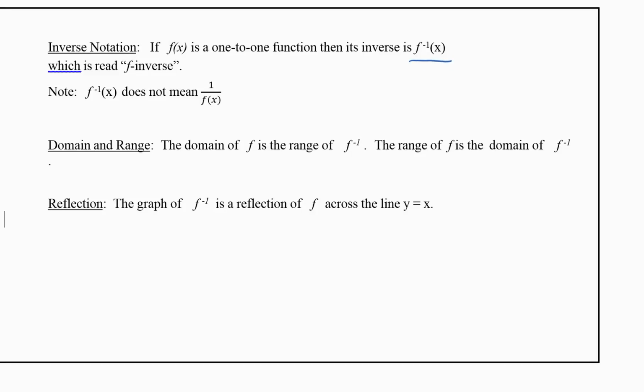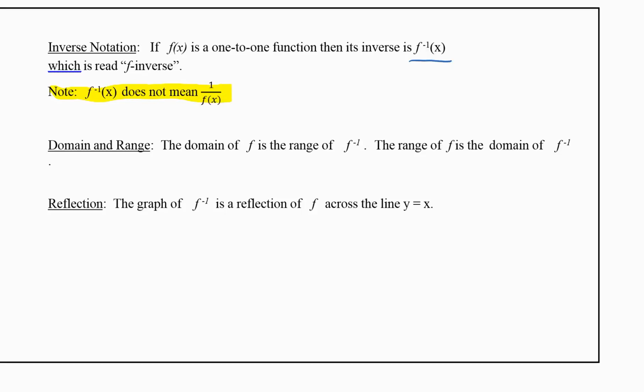So the notation, you remember f is just like its name, and to let you know that's the inverse of x, we put a little -1 kind of as a superscript. Now it's not an exponent. You have to be very careful to know that it doesn't mean 1 over f of x. It's not an exponent. It's just a name.